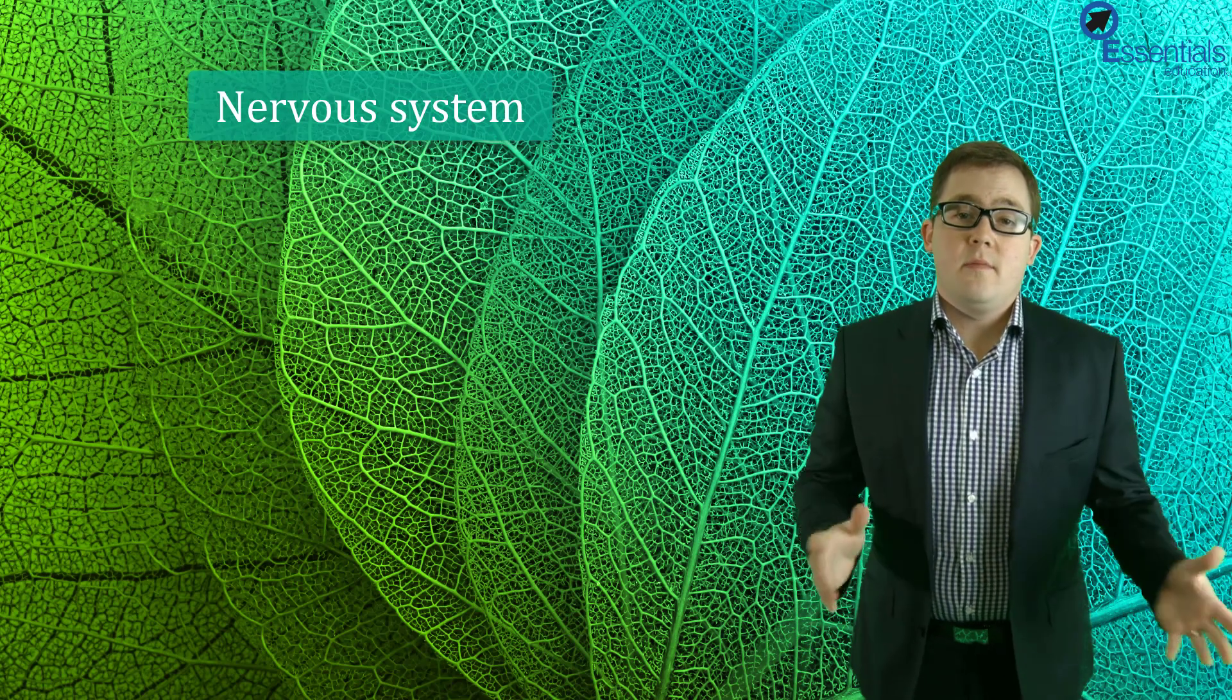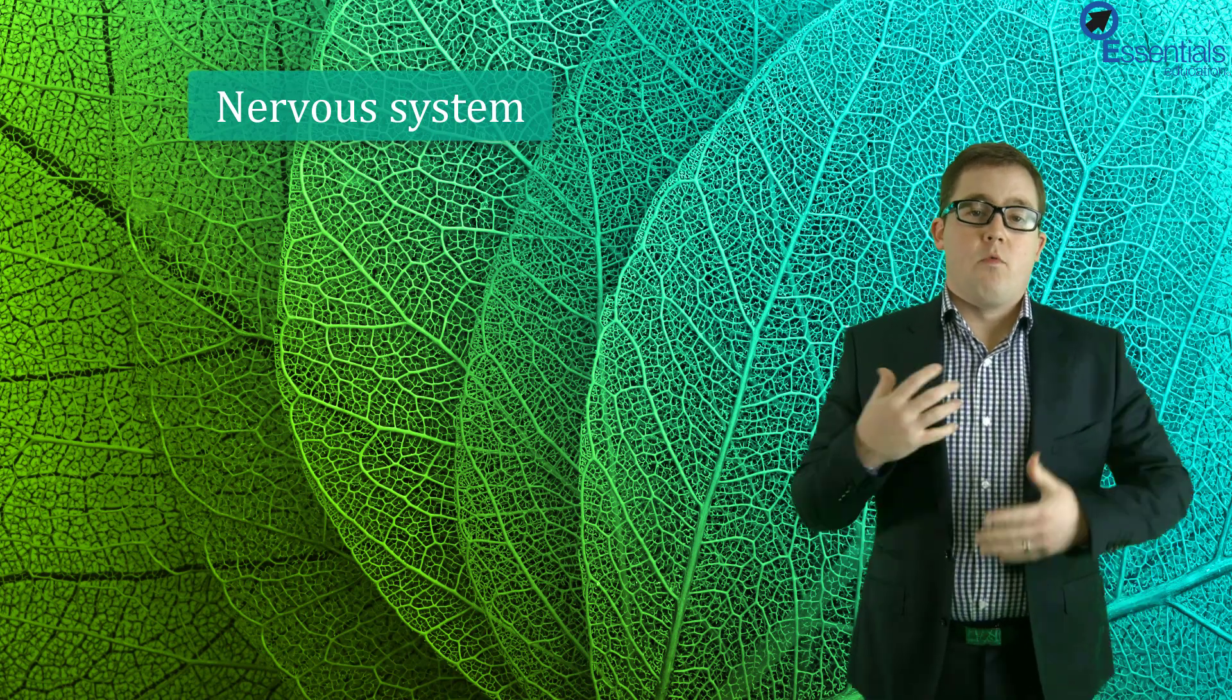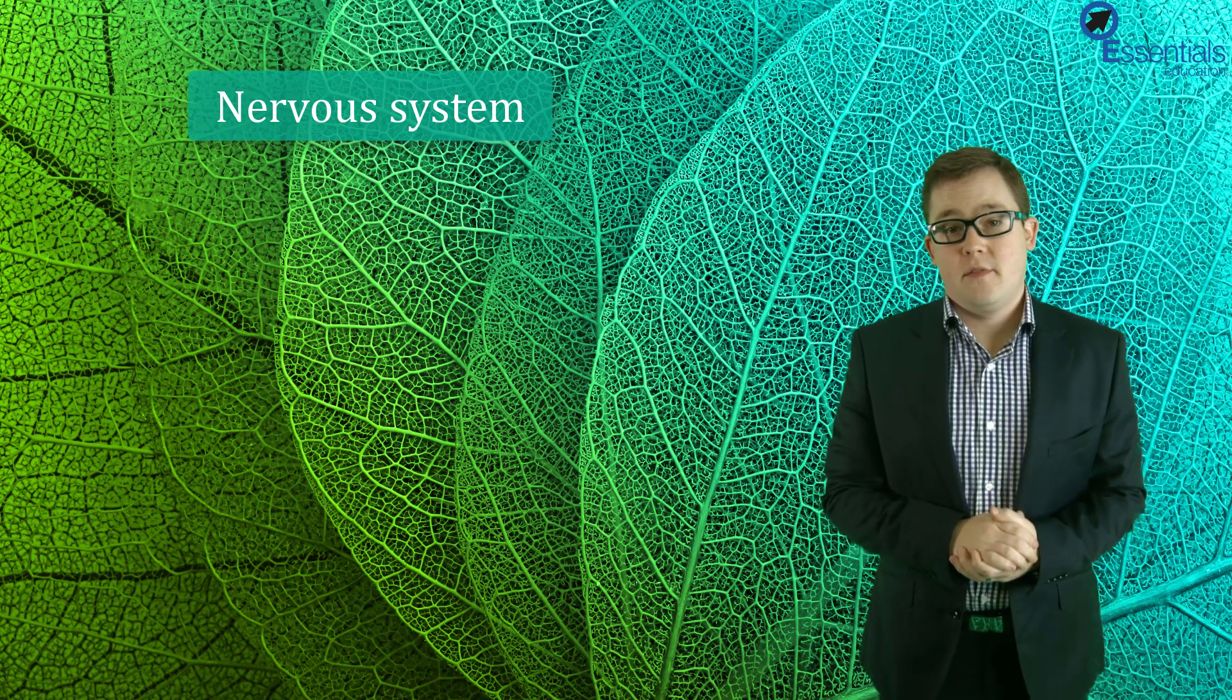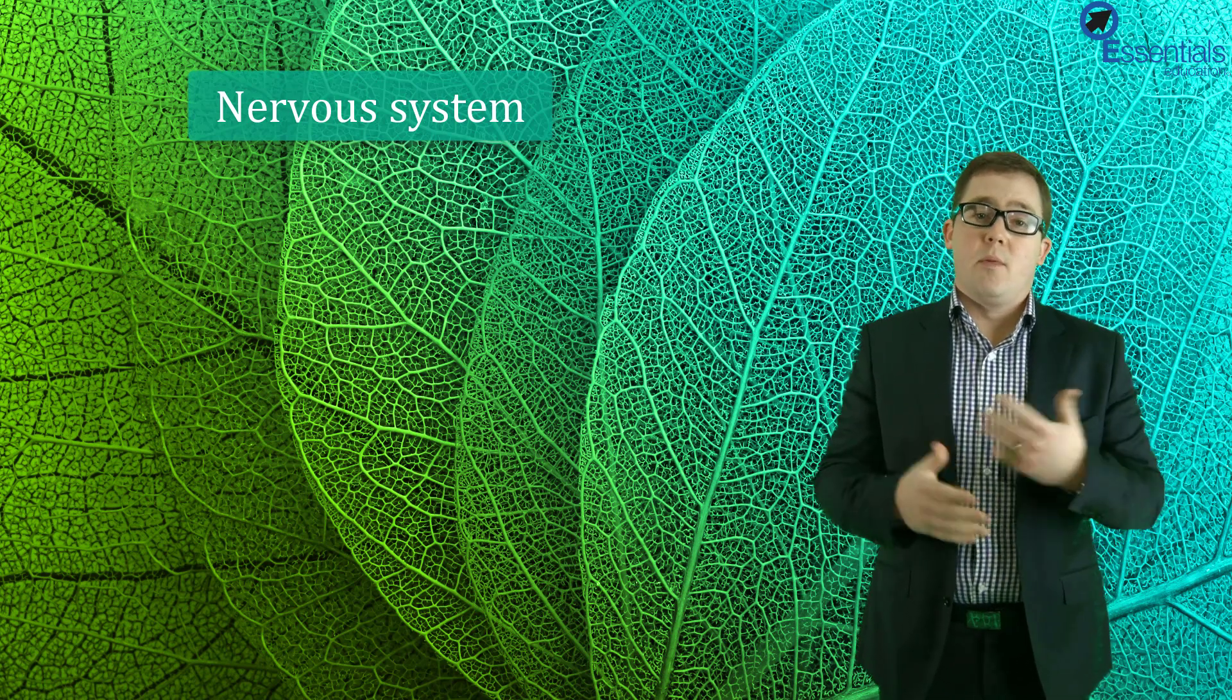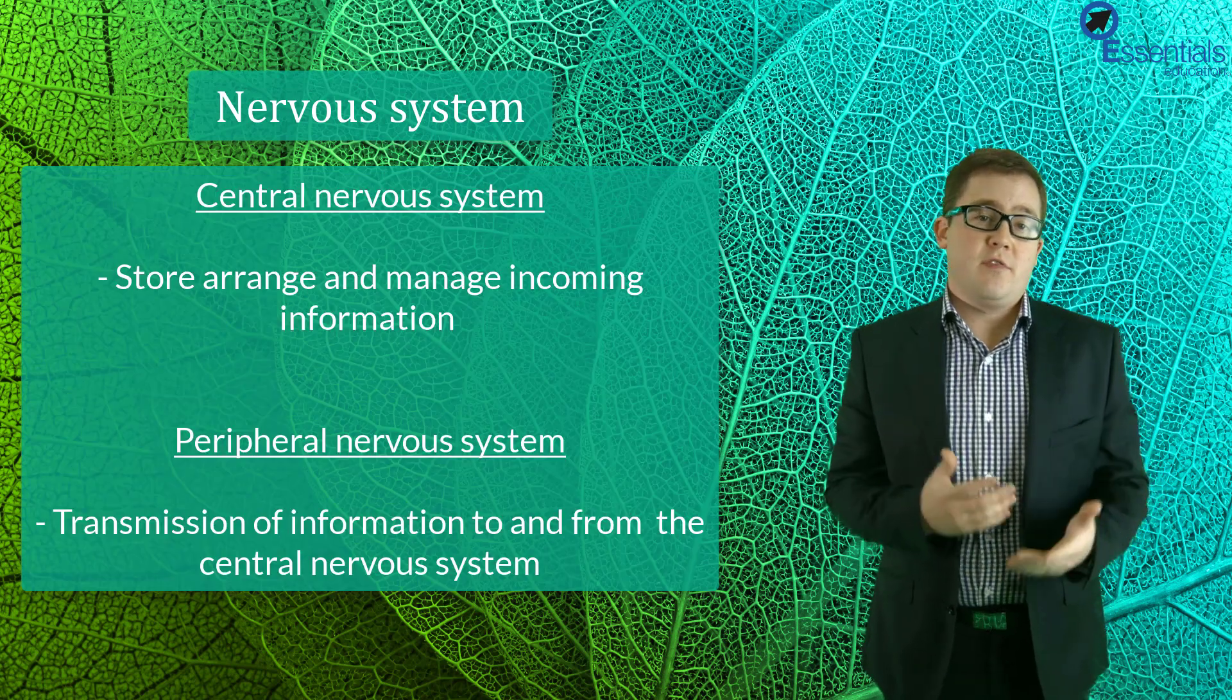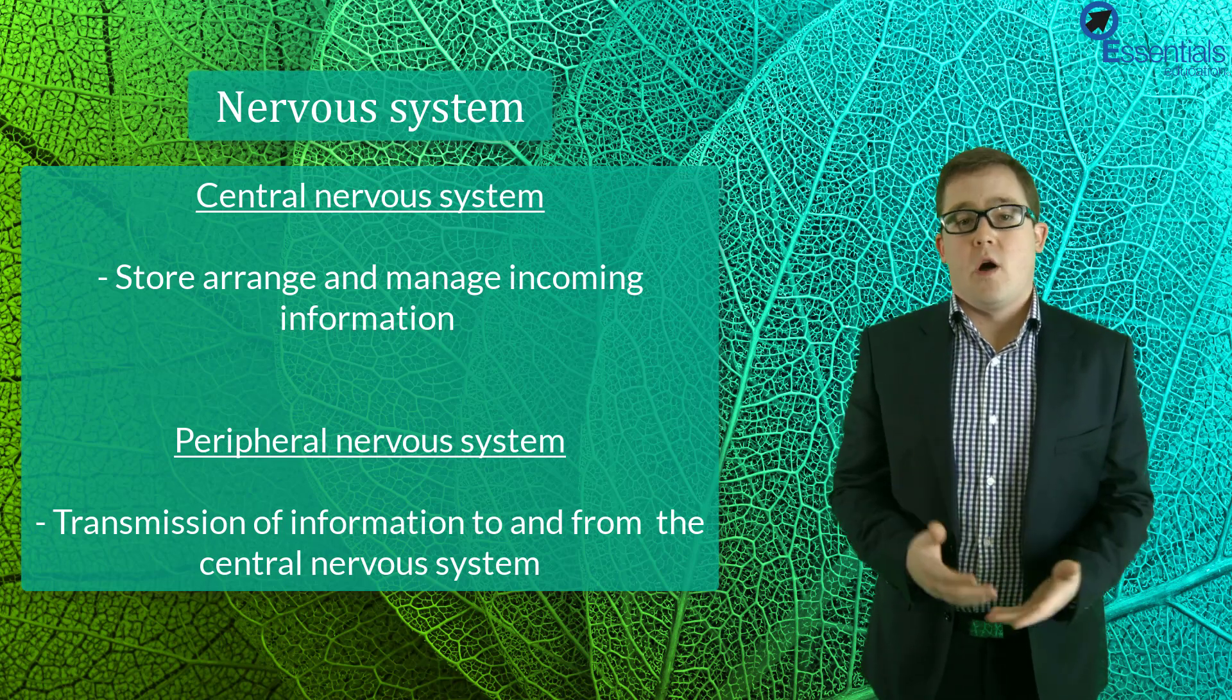Now the nervous system is one of two systems responsible for detecting and responding to changes in the environment, and typically when a more rapid or direct mode of communication is required, the nervous system is the one that's involved. Good examples of nervous responses are what we call reflex responses, like when you accidentally touch a hot plate and jump back, but we'll look at them in more detail later. For now I'd like to introduce you to two different systems: the central nervous system and the peripheral nervous system, and these two systems have some pretty important roles.